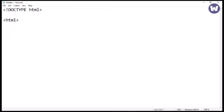HTML stands for Hypertext Markup Language, which is the language you're using now to create the web page. So for the browser, this is the instruction as to this is where the web page actually begins. And for this particular tag, we also have a closing tag at the end of our web page, this time with a / in HTML, and that's our closing tag. So anything we put now between those 2 points is what the browser actually converts into a web page.